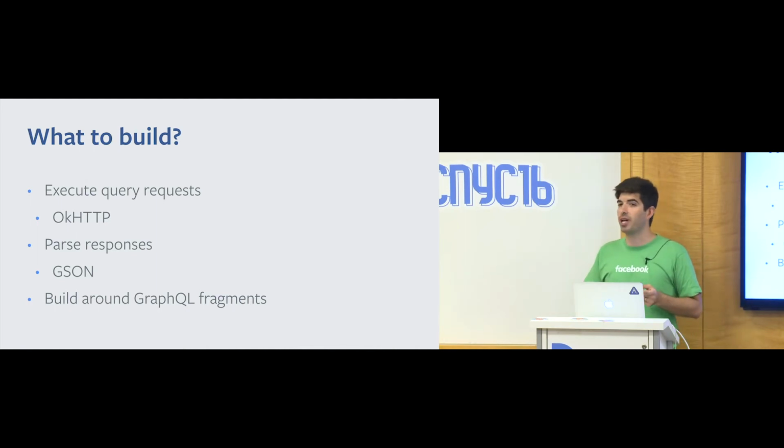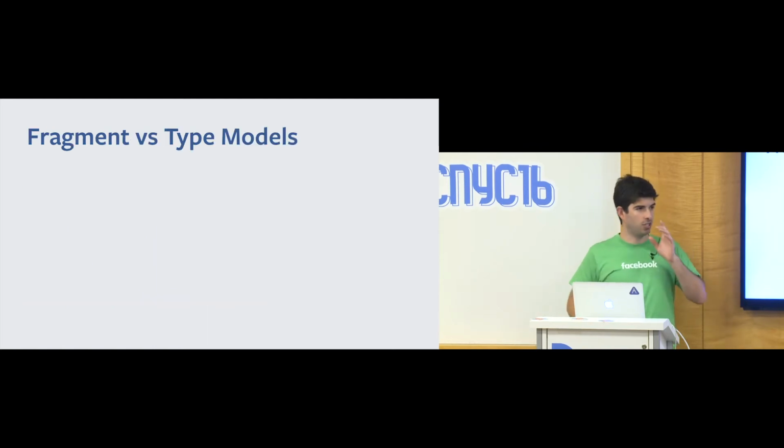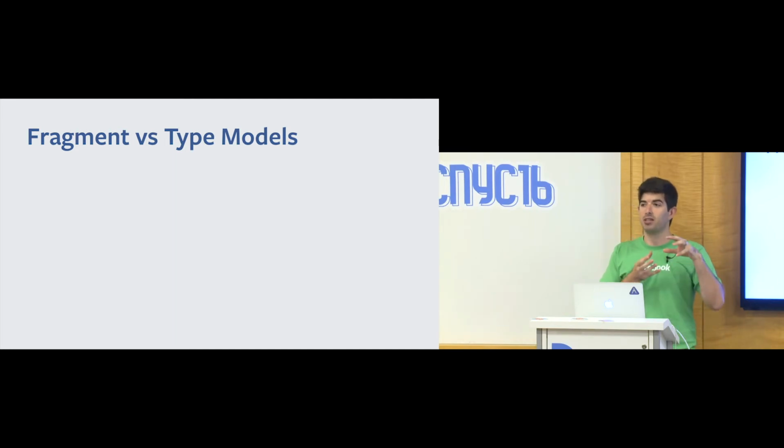The number one key point I'm trying to make here also is you should build around the GraphQL fragments. And this is worth its own slide. So the types that we define on the schema on the server are very analogous to what you probably consider types today on your REST API. And you're probably used to taking those types and then just turning them into Java models on your Android client, or maybe a subset of that model on your Android client. But basically, that's not how you want to write your GraphQL code. You want to start with the fragments you're defining on the client side in your queries and turn that into Java code.